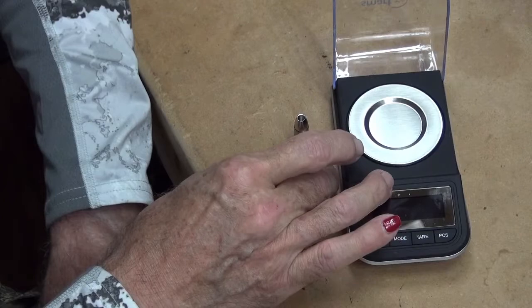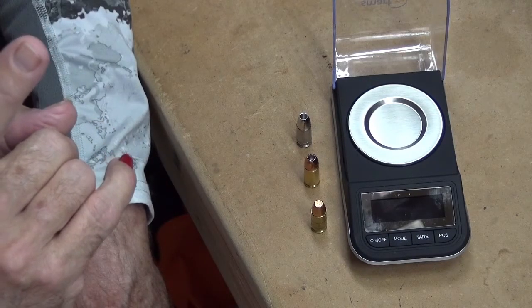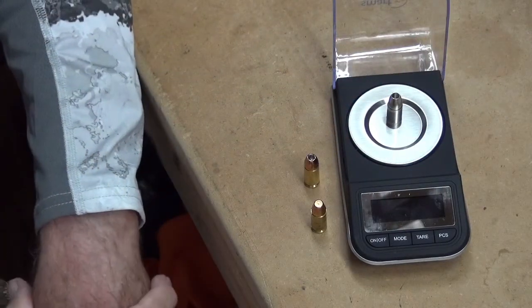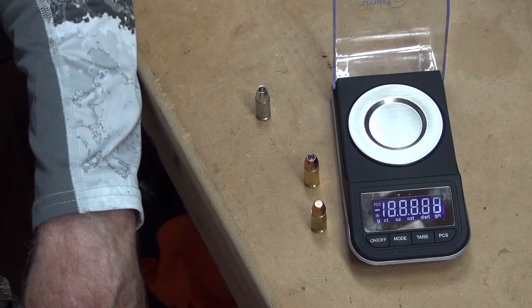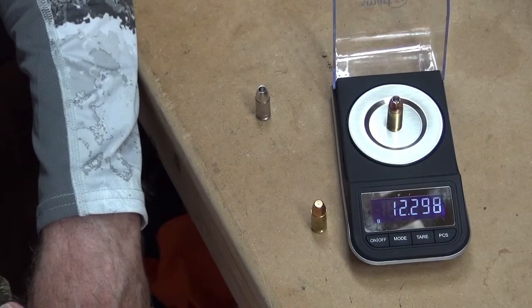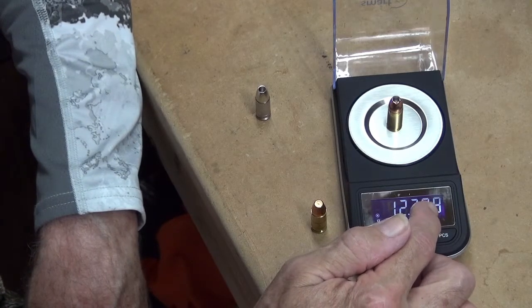The next bullet I'm going to is the ultralight, and I'm particularly interested in it because there's been this move for a long time to find the perfect defense load, especially for carrying ammo in an airplane cabin. I think this is it. I forgot to show the weight on the other bullet — put the 124 back up there — it's 12.2 grams, or 12.3 if you round up. This scale measures down to the thousandth of a gram. I bought it for measuring powder for reloading, where even tenths of a grain can make a difference.